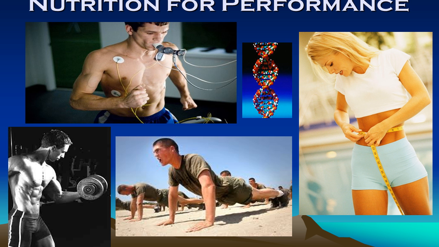Today we're going to be looking at the most significant variable in nutrition and nutrition planning. Our aim is at the very other end of the spectrum: performance. That most significant variable is actually carbohydrates. We're looking at performance to take the variation between someone who's after weight loss — looking for a caloric deficit — versus someone who's highly active, someone after performance, your typical athlete, your typical very active performance-oriented person who has much higher caloric needs. Most of those extra calories will come from carbohydrates, and that's what we're going to look at today.